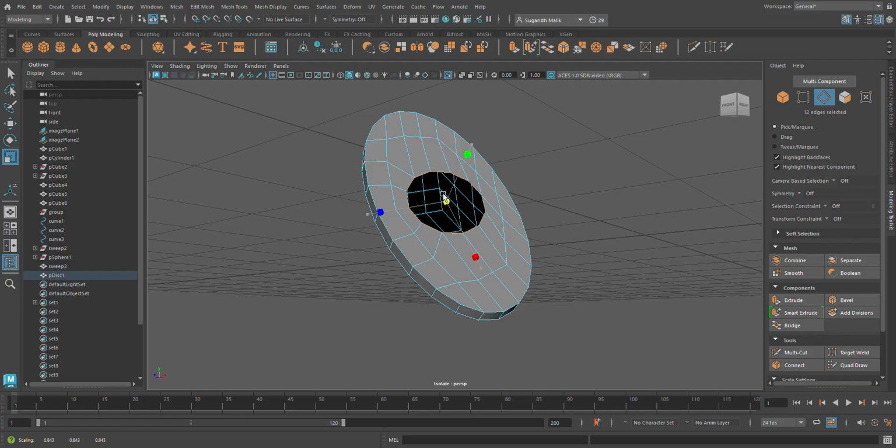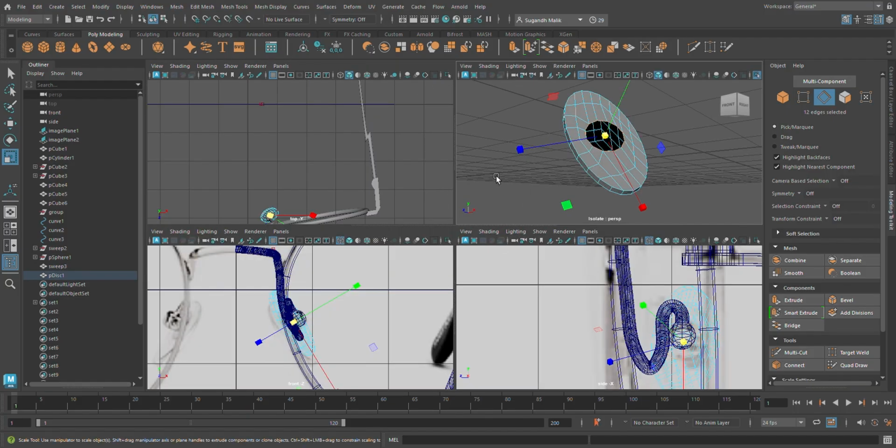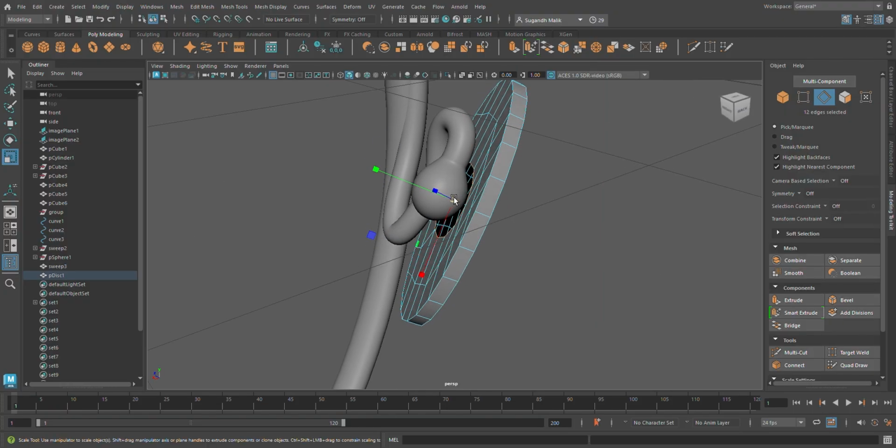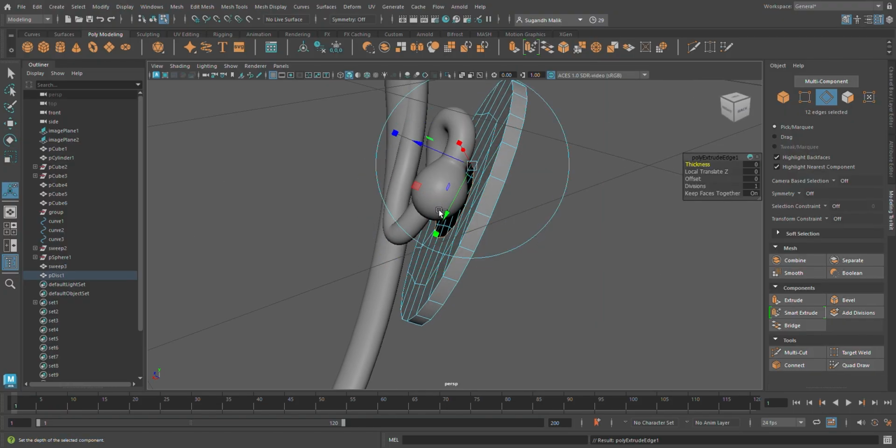Reduce its size a little bit. Now just extrude this one, extrude a little bit more, and just combine them at center.